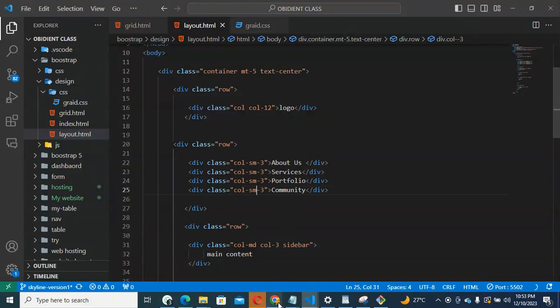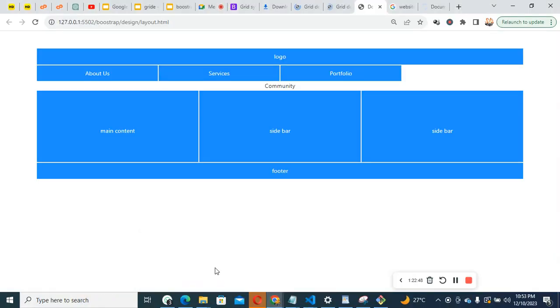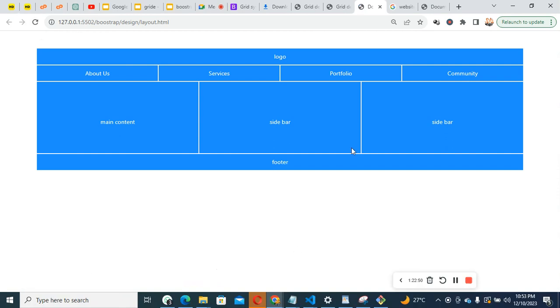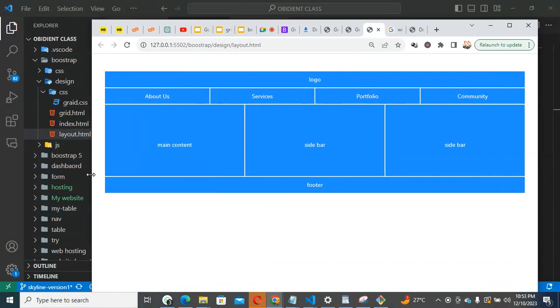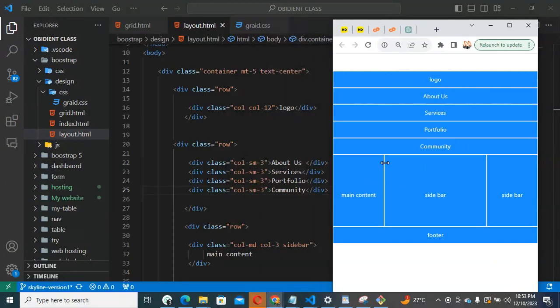Okay, SM. So now what is the difference between the SM and MD? There is no difference in size, right? The difference is the breaking point. Do you guys understand? The SM and MD, the difference is the breaking point. So that when you come out in your project, you won't tell me that you don't understand. When I'm testing your responsiveness, if it didn't work, you know what it is now, right? So now the SM is still going to work, right?